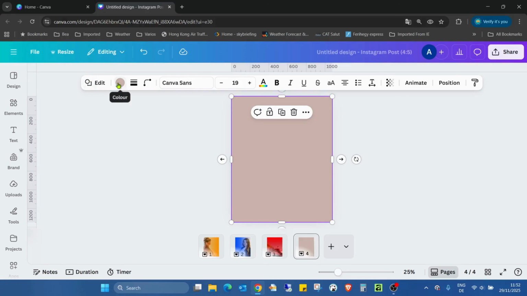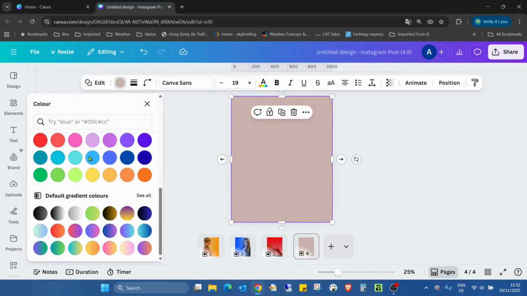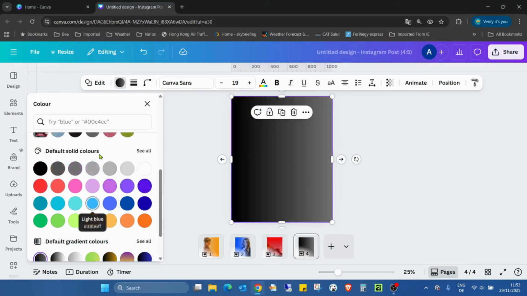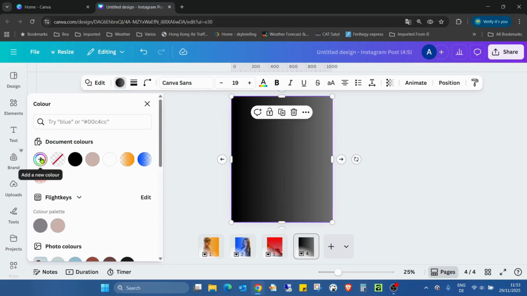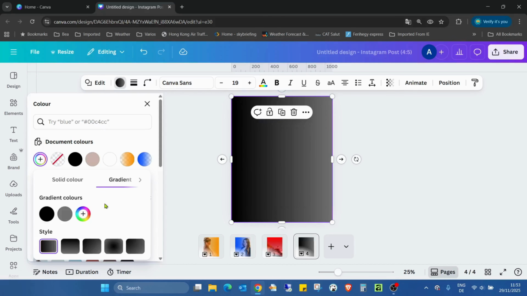and go to the colors, scrolling down to the gradient colors, and just choose one, not important which one, because we will change it. Click on edit, go to one of the colors we need. Best is the right side, because when we click a new one, it will copy this one.